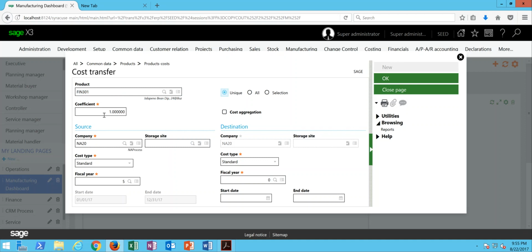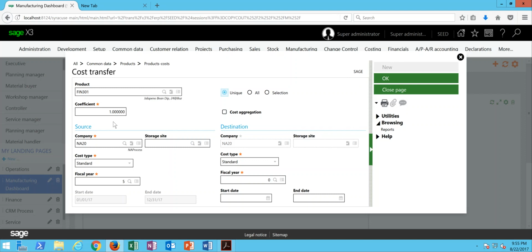Now, down here in this coefficient field, the way that this coefficient can be utilized is, let's say for instance, we're doing a cost transfer whereby we want to move our standard cost from our current fiscal year to our next fiscal year.